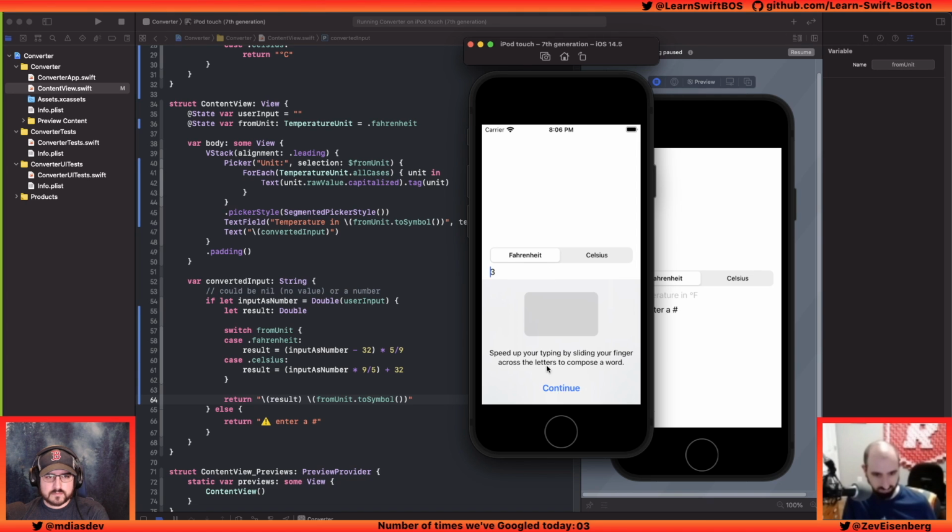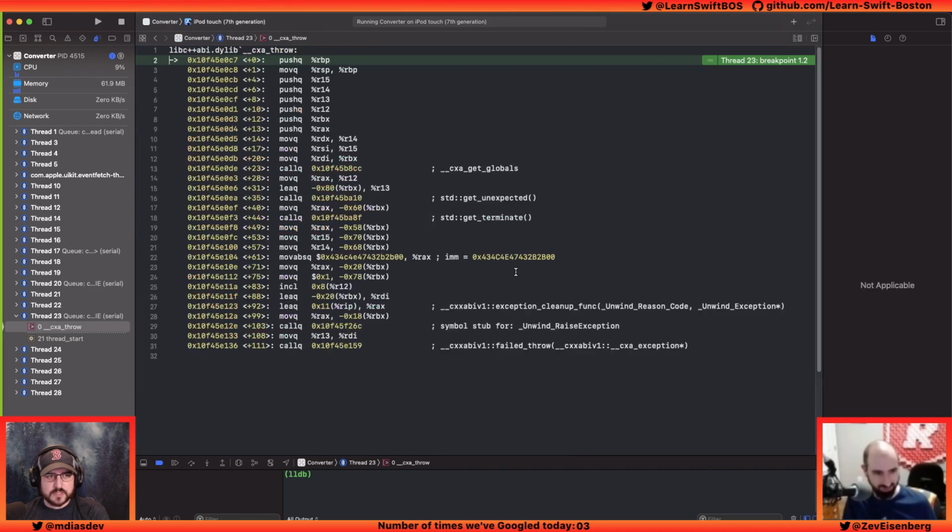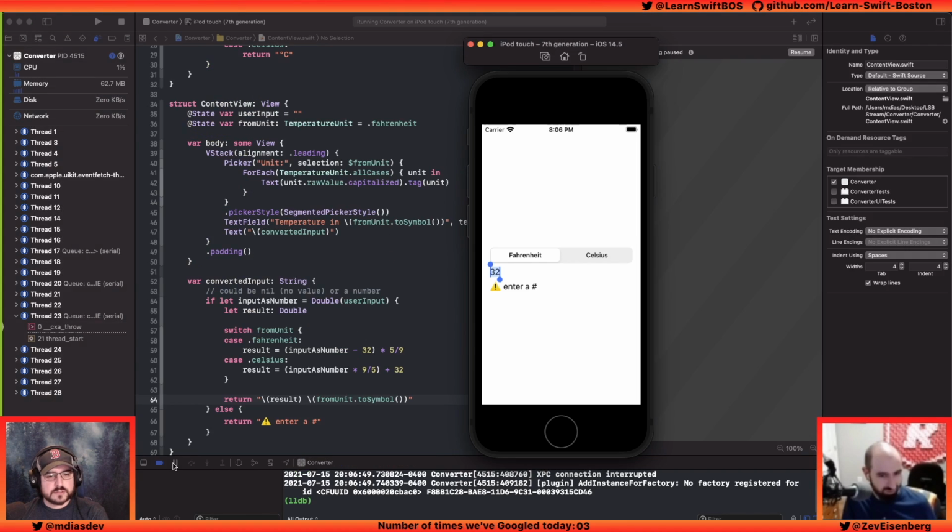You get the keyboard in the simulator. And then it goes away again. What is happening? Simulators. What actually just happened? So this is a crash, if you've never experienced one. Hit continue. Yeah, I'm pretty sure it crashed.